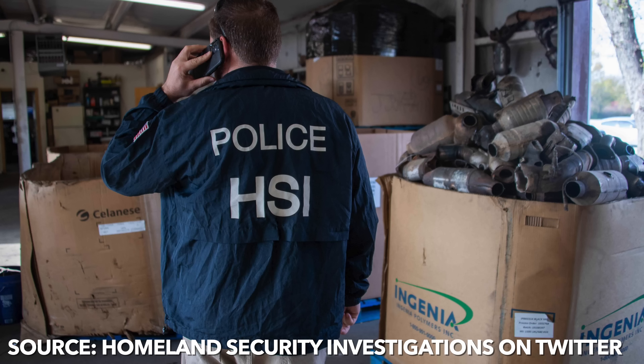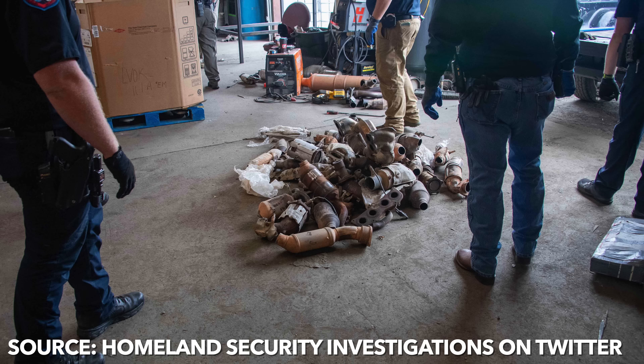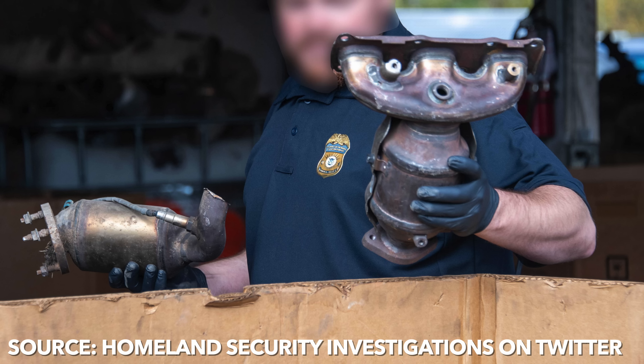DG Auto was taking cats from a whole bunch of different places. It looks like the feds went to them first and then followed the money and went back to arrest everybody that was selling them a lot of cats. DG Auto sold all of the precious metals after they decanned and stripped the metals out of the cats for $545 million. Tyler Curtis received $13 million in funds from DG Auto — that's the Curtis Converters company. Adam Sharkey received $45 million in wires from DG Auto. The numbers are just staggering. My hope is that this takes away the thieves' avenue to sell the converters.